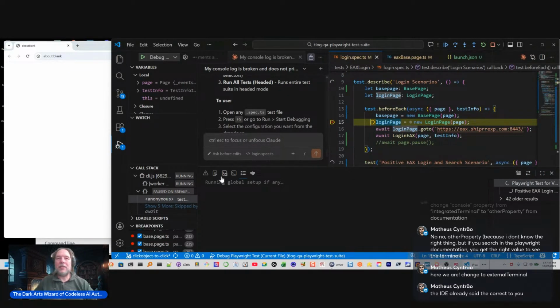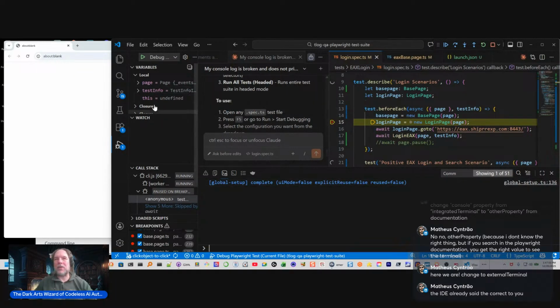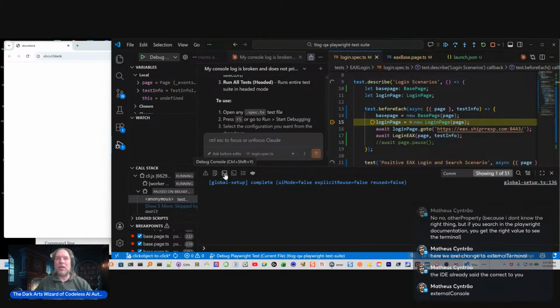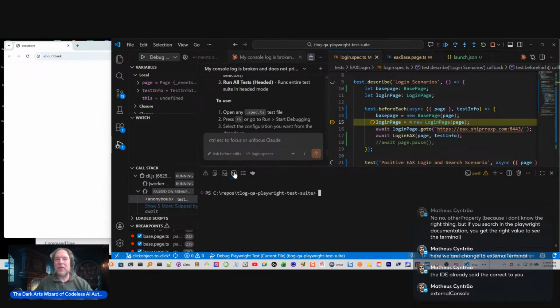And still nothing on the output. Nothing over here. And the other thing is, come on, Microsoft. This is a debug run. You should automatically go to the debug console. And in fact, who thought it would be a great idea to have two consoles there? Why not just send it to the same console? Test results. Why not just send it here to the test results if you're debugging my external console?